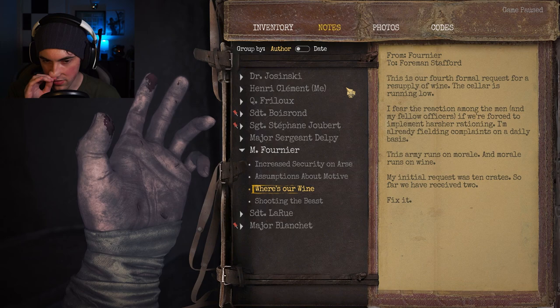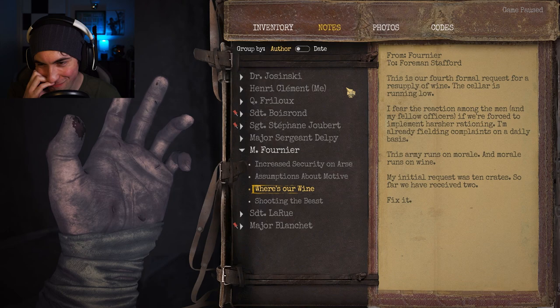Let's see. What does this tell me? This is our first formal request for a resupply of wine. They got their priorities straight.